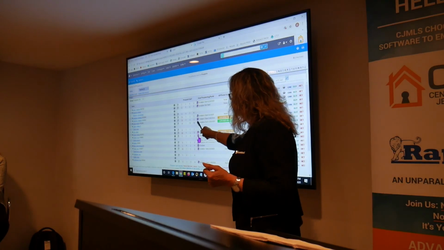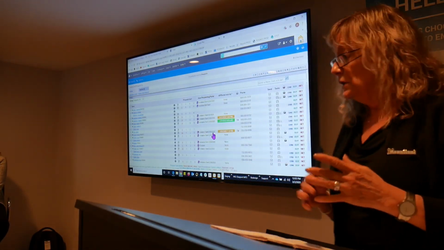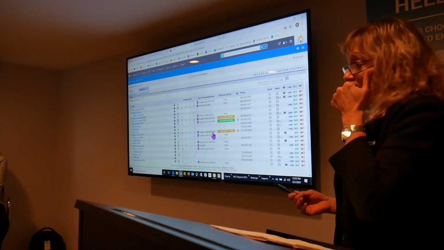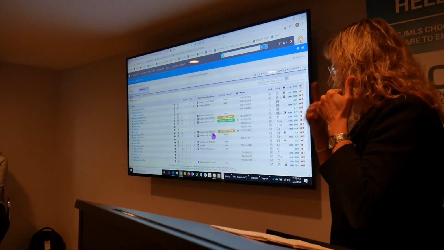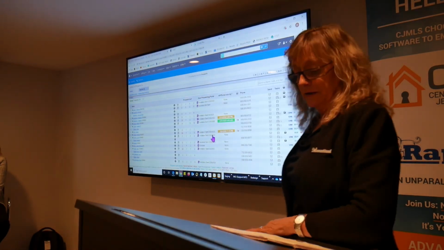And if you click on that button, it'll open up the client's view. So if you're on the phone with them and you want to see what they're looking at, you can just click that button there and now you're looking at it the way they're looking at it.